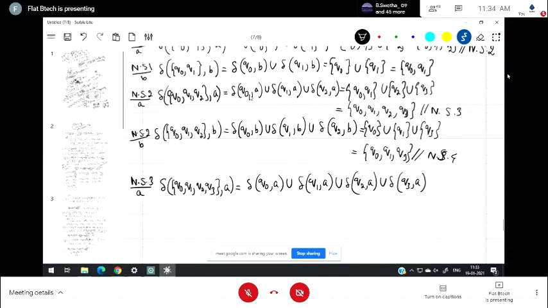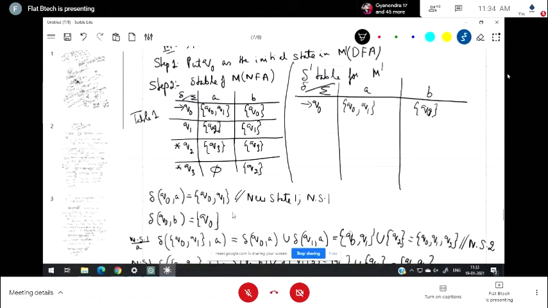Q0 with A is Q0, Q1, union Q1 with A is nothing but Q2, union Q2 with A is nothing but Q3, and then Q3 with A is nothing, phi.